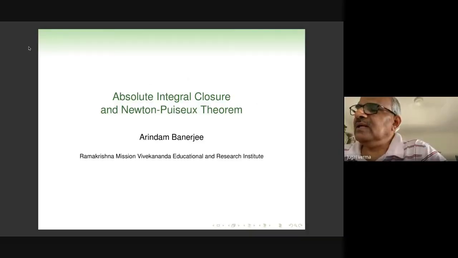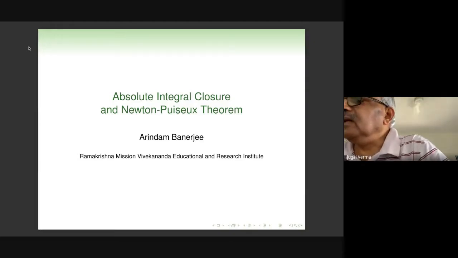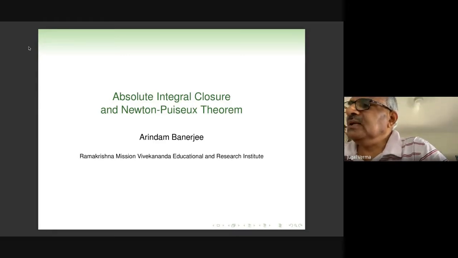closure. And I think later, sometime, he will give another talk which is independent of this about Reising numbers. So today's talk is about absolute integral closure. And this is the first of 3 talks that we have arranged on absolute integral closure. The next 2 talks will be by Manoj Kumini, where he will continue with whatever is covered today. So Arindam, you may please start now.